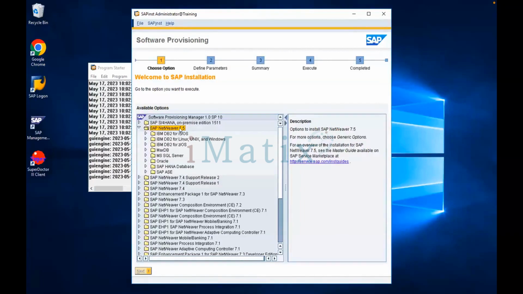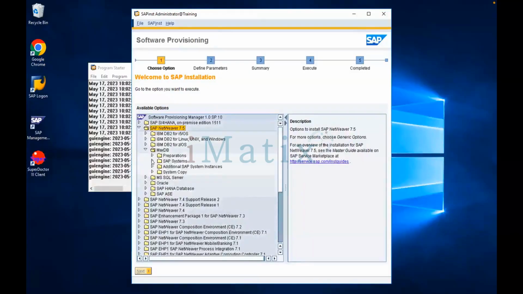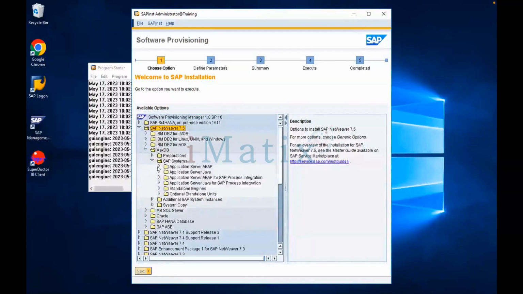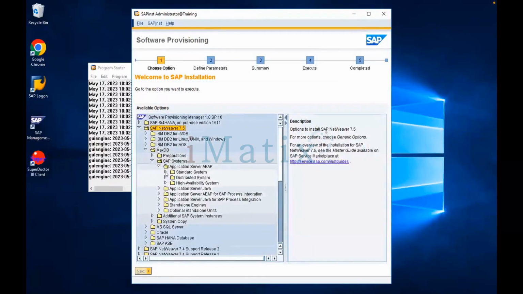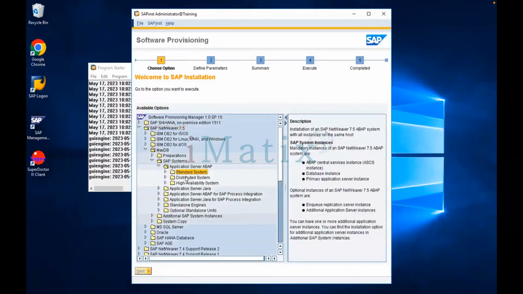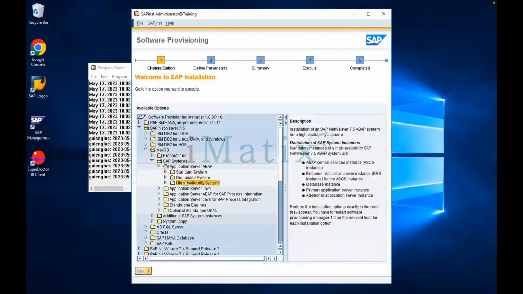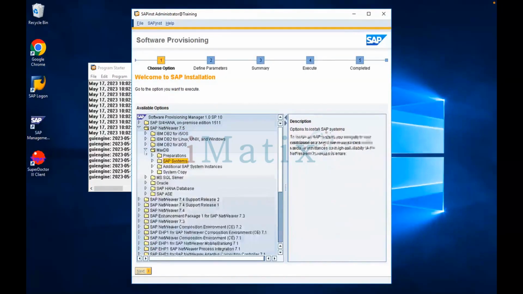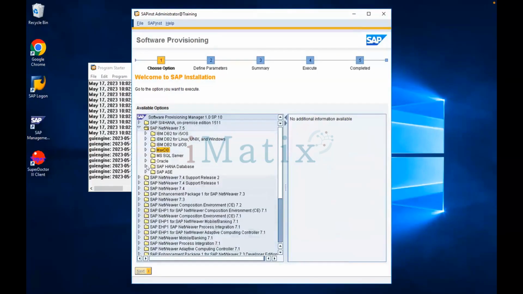Here we are selecting NetWeaver 7.5 and selecting the database. Our database is MaxDB, and we want to install the ABAP system. Here we can install standard, distributed, or high availability. And where is the option for HANA in this? HANA is there also, the HANA database.